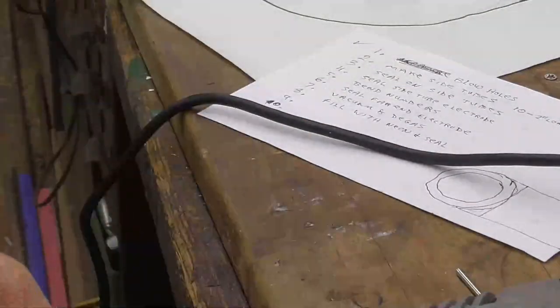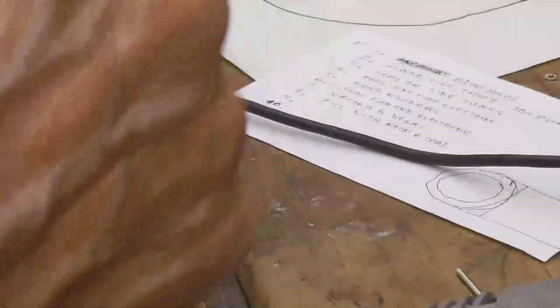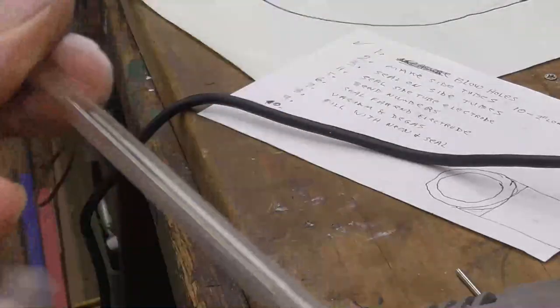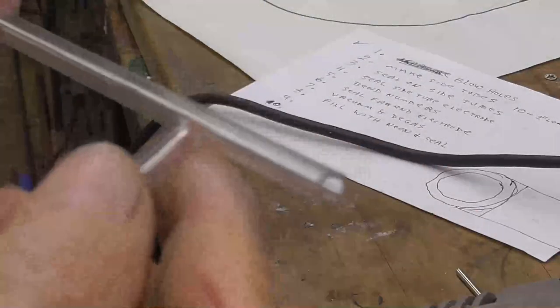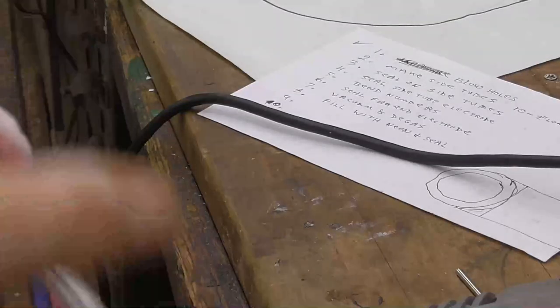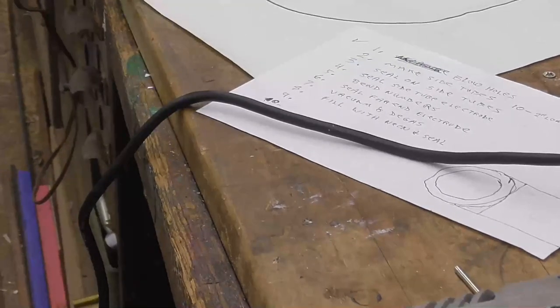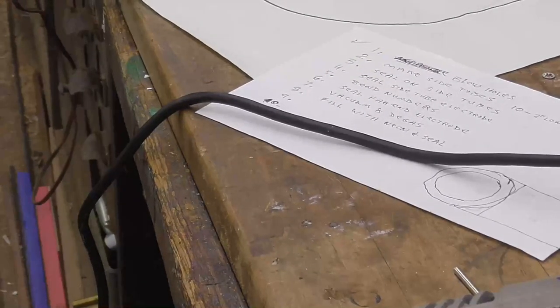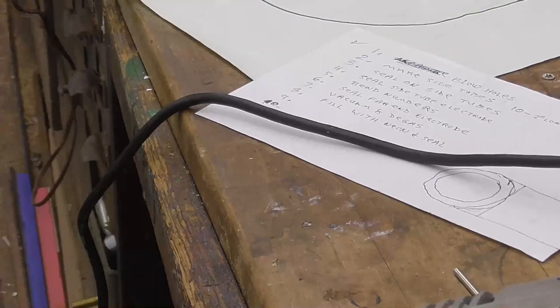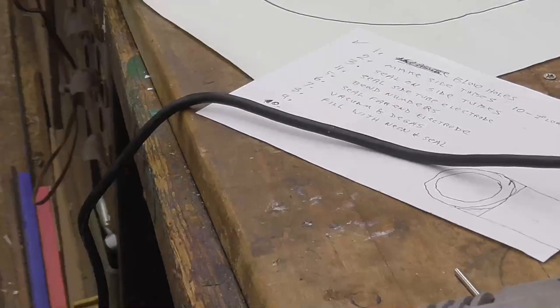Next thing we got to do is glass work. We got to blow holes. Each of these needs a hole blown in it so that we can seal the side tube onto it. So we're going to blow holes in each one of these. Do that using a torch. We're going to use a different camera for that because I don't have a glass filter for this one. It filters out the glare.